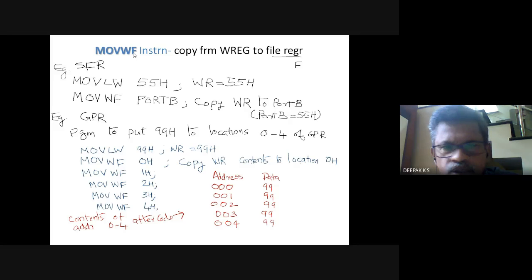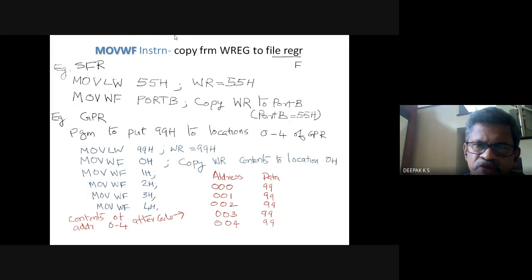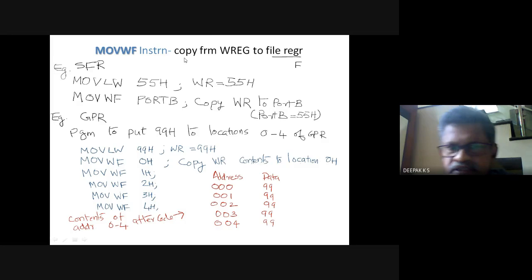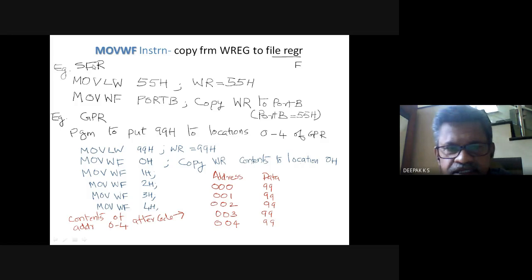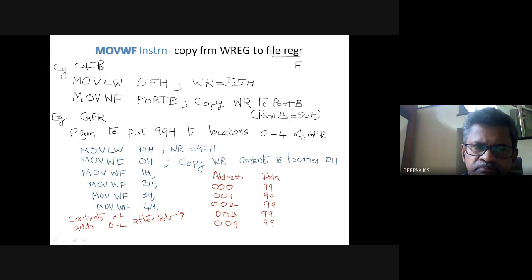Now we are going to see an instruction in which we can move from the working register to a file register, which essentially means we are copying. So for example, the file register can be an SFR or a GPR. Let us take an SFR example.